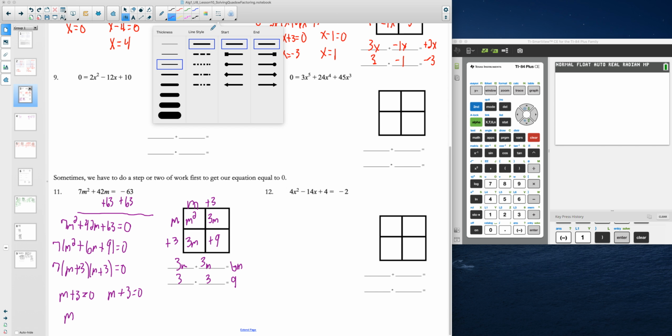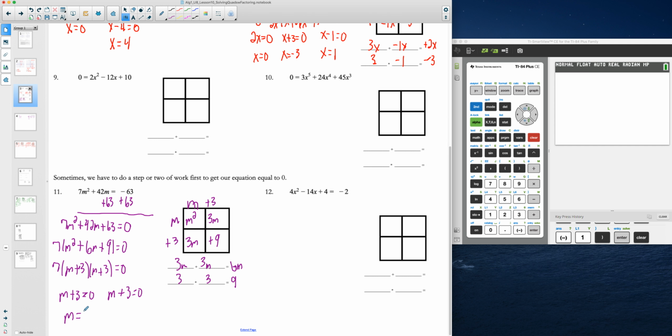All right, but so what this means is that we get the same solution twice. And that really means we have just one solution. That means that the vertex of this quadratic that we solved is sitting on the x-axis. And the fancy term for this is multiplicity. You'll learn a little bit more about that in Algebra 2.